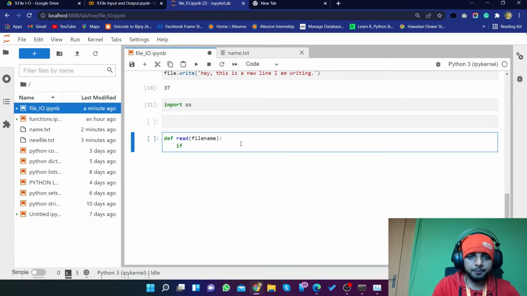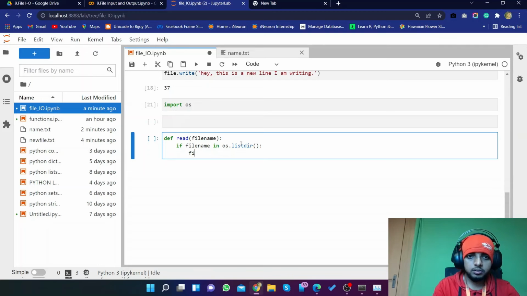If file name in os dot listdir, then file equal to open file name comma write.